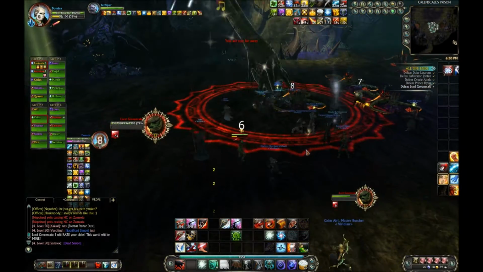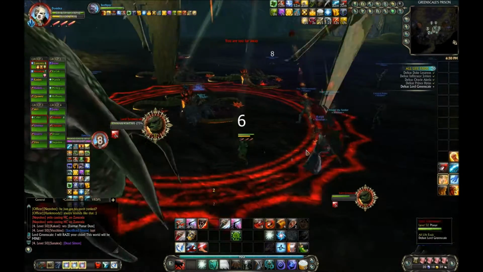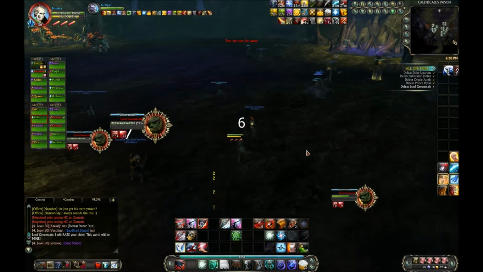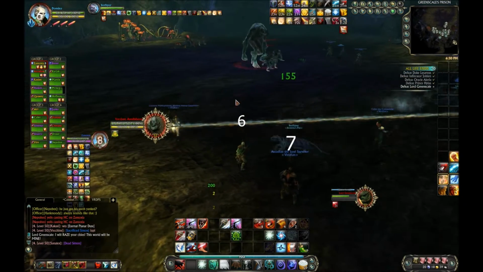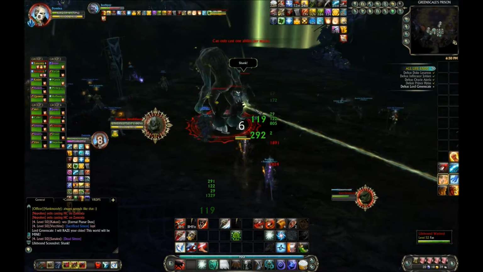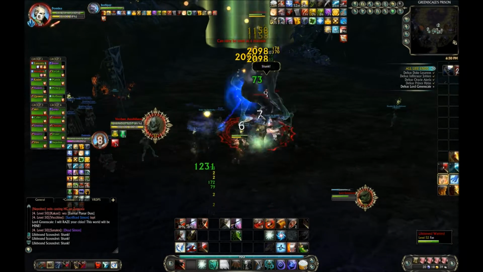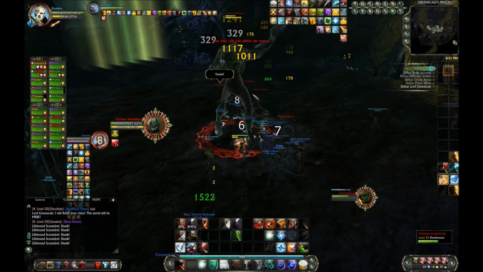Watch your plans. Stay out of the middle. Watch for aim. Flame for sure works when he's blasting the group. Make sure you call it if you're getting attacked.